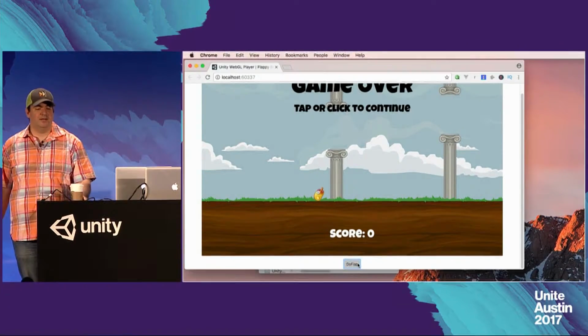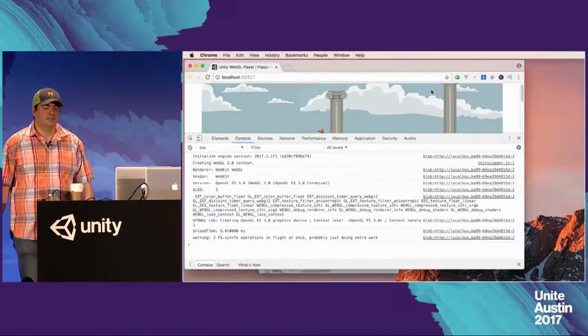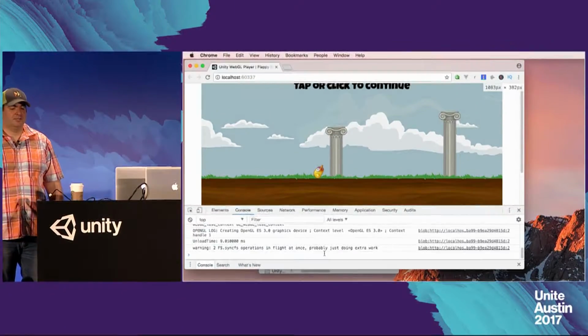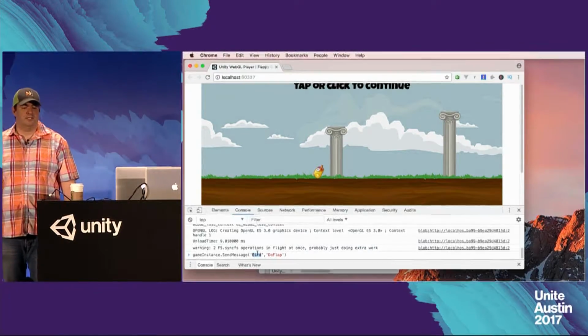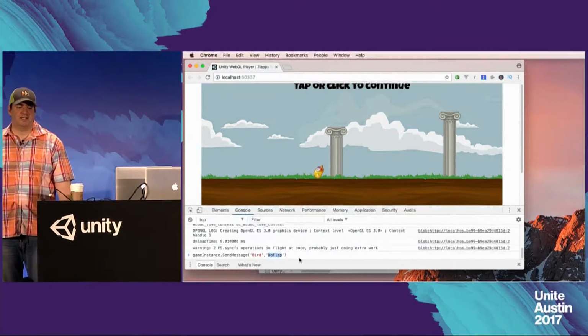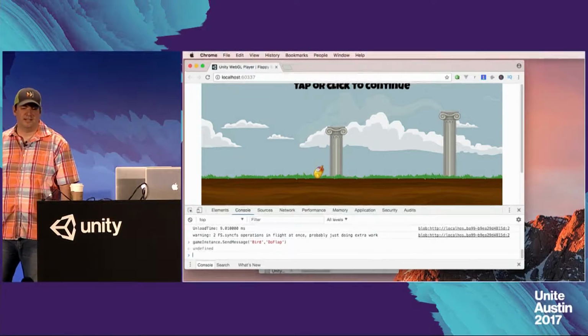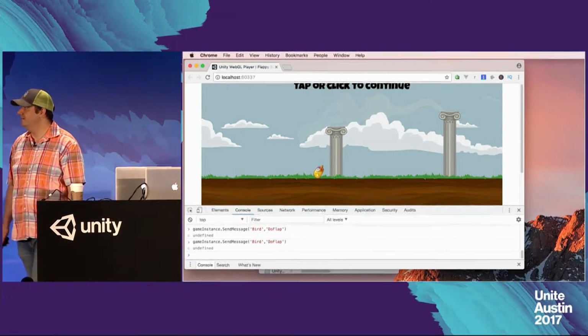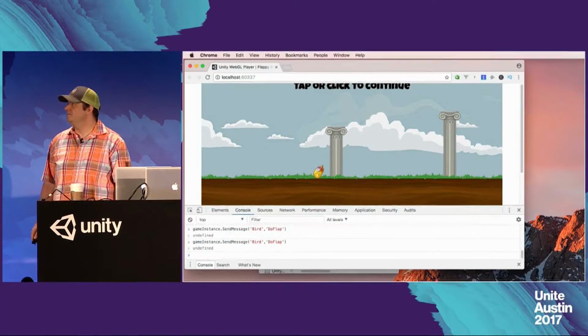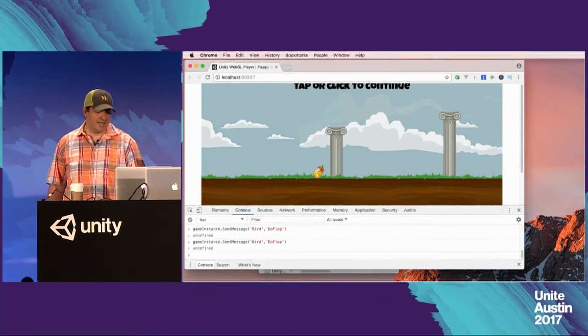This is the funny part, right? Watch. So I'm going to show actually the do flap function in the console there. I just send this to a Unity object, and then I can bring it back to life. So let's get into the guts about how this works, right?